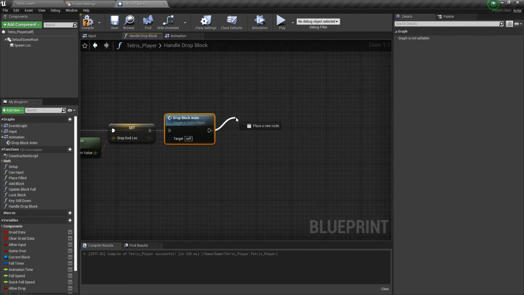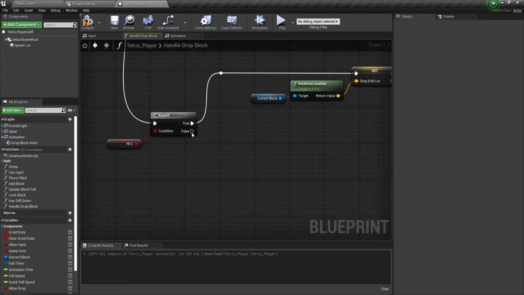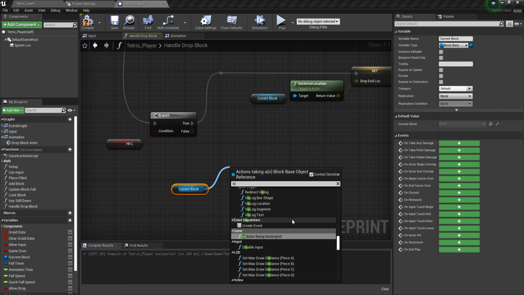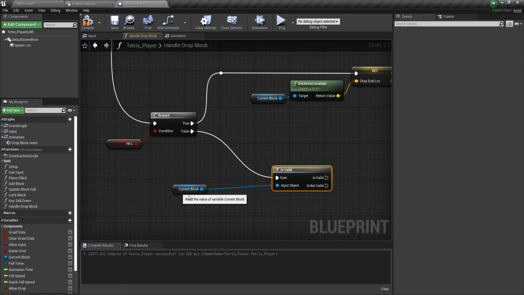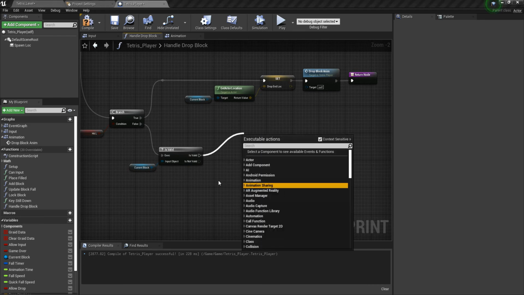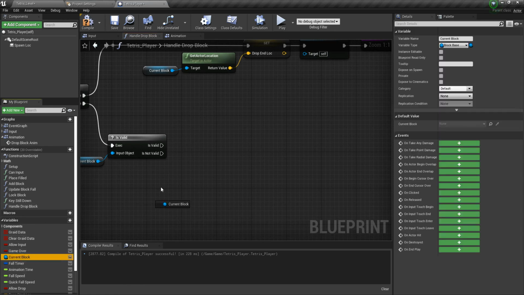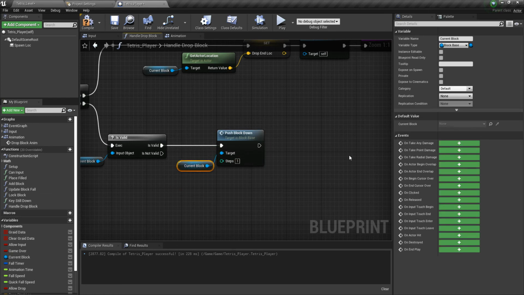However, then we're going to need to keep moving it down by 1 and keep testing until we do hit something. Just to prevent errors, we're just going to make sure this is valid, and I'm only doing this because this is in my original project, so I might have done this because of random pending kill errors or something like that, so I'm going to just leave it in. You might not have to do this. So now after that happens, we'll take the current block again and call push down 1, and by 1 step. Make sure it's 1 step. If you do more than that, then it's probably not going to work right.